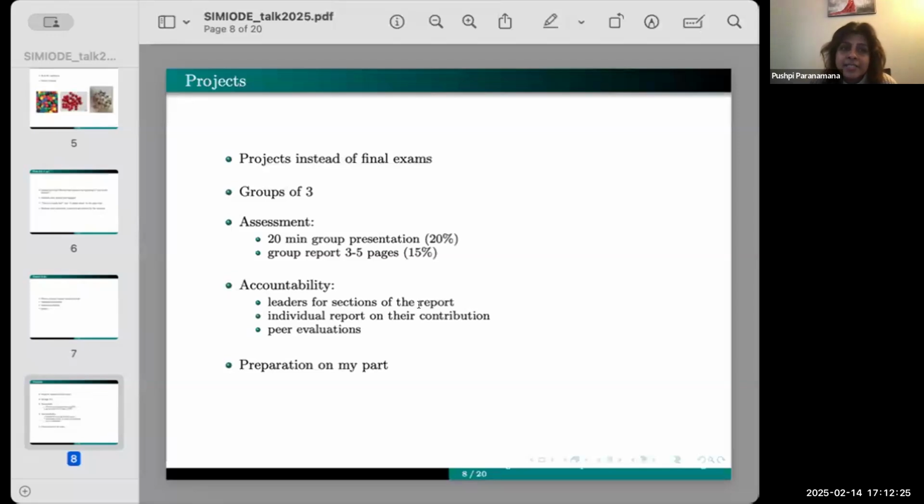So finally, projects. This is the most interesting part for me because the first time I taught, as I mentioned before, I just gave final exams like everybody does, three midterm exams and a final exam. And then I was like, no, there has to be another way. So projects are cool in that they see real problems, real applications, at least simple models of real problems, and that gives them some exposure to the research world if they are interested in that. I'll explain a little bit about how I did these things.